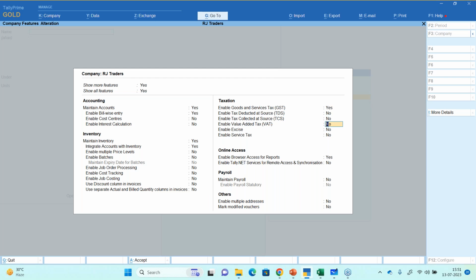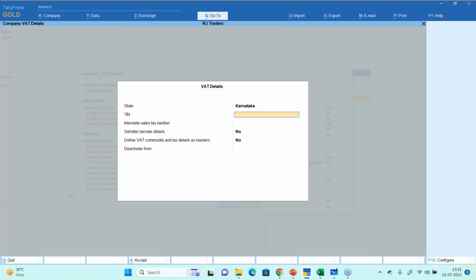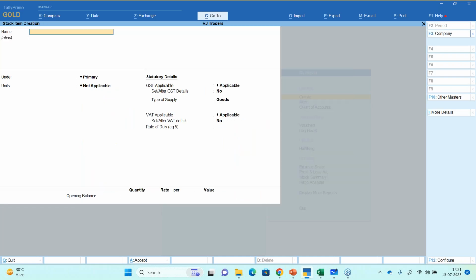Then you can create any stock item with VAT and assign it. Just like I'm telling you how you can do it, select VAT Karnataka, you need to provide the TIN number, taxpayer identification number, and then the interstate tax number. All these things you need to provide.